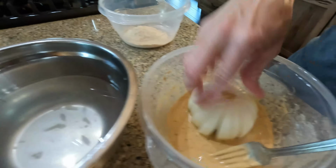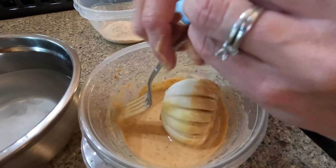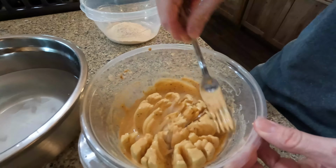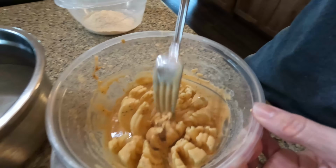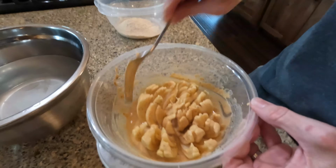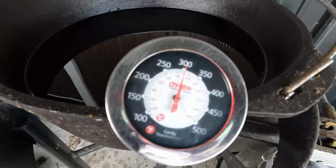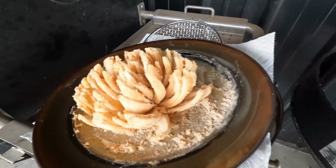All right. Well, this is like a 2-part thing. This is actually something we bought, like a bloomin' onion or fried onion mix. And basically you batter the onion and get it coated, and then you have a dry mixture over here that you bread it in. All right, I'm getting the oil heated up here in the Dutch oven, and then we'll get this fried up.